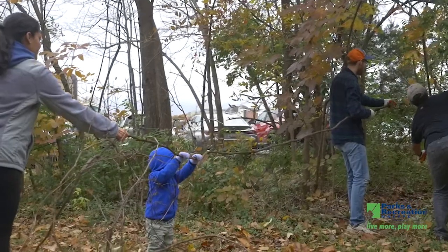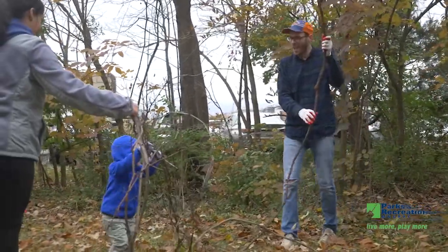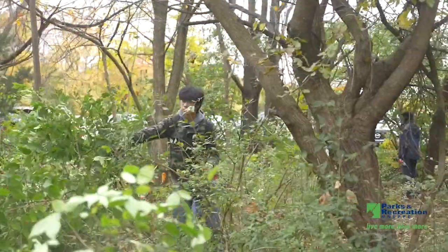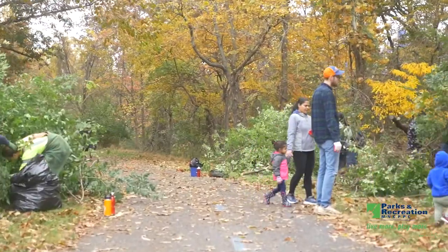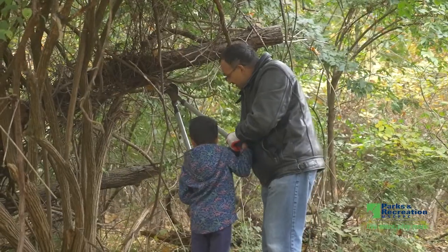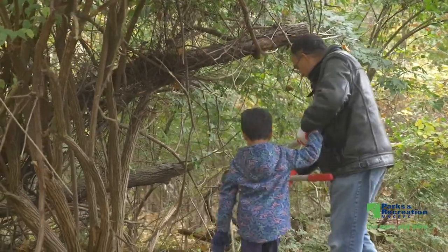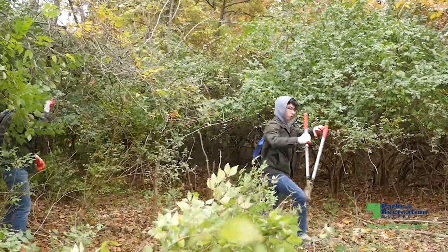This is actually a multi-year project to try and keep the invasive species down, because these things don't have any sort of natural predators, so they crowd out native species and don't feed the native species as well even if they do eat them. Most people who don't take those things seriously just don't have the energy to think about it, but it's important and we should all be educating ourselves.